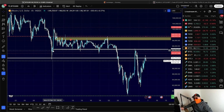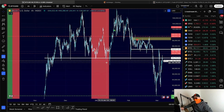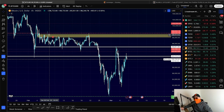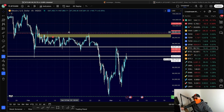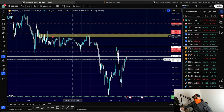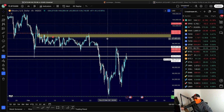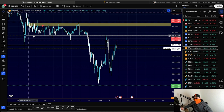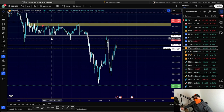And then obviously you can have a few, as you can see here, I've got a few of my own lines inputted in here as well, which I think are relevant. Now this one up here where I've got this zone mapped out, Stonksy has done it as well here and got the major resistance here as well. So you could just roll with that, or if you want to add your own as well, that's perfectly fine too. And as you can see here, I've got one here for where the range is. Again, Stonksy's got it down here.